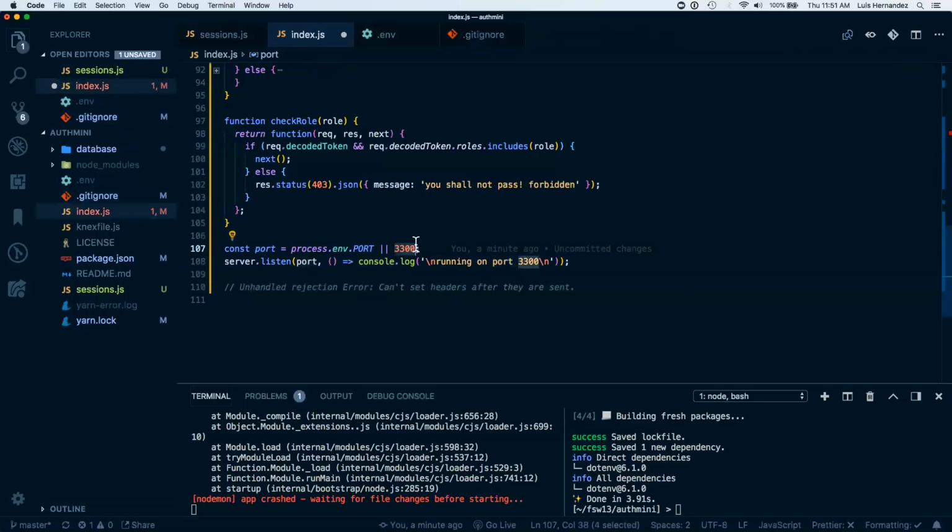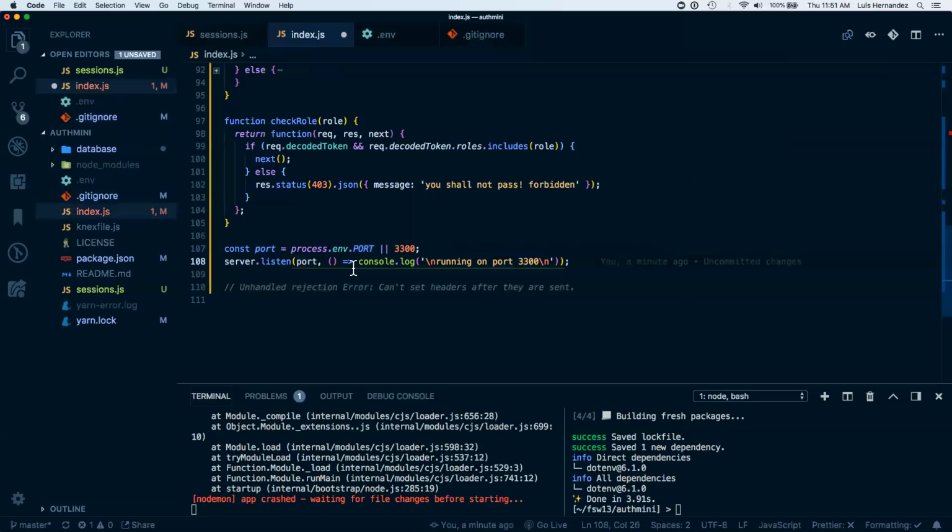So on development, you're going to be using this. But once you deploy, let's say, to Windows Azure, Amazon Web Services, Heroku, all of those companies, they all publish this port constant that you can use. So as you move this to Heroku, it's going to use whatever port Heroku assigned to this constant, and then it's going to be defined instead of using that 3300.